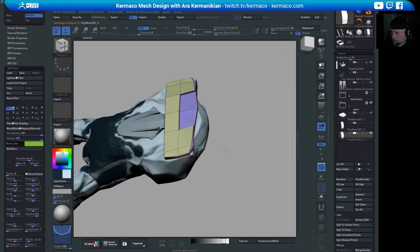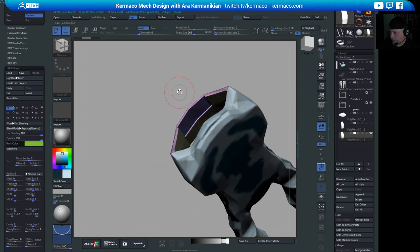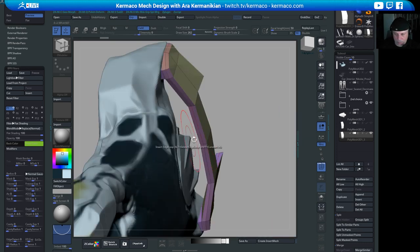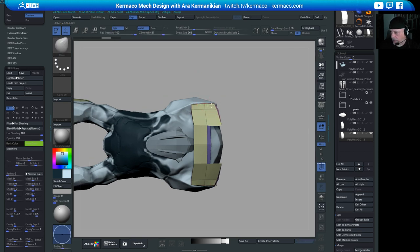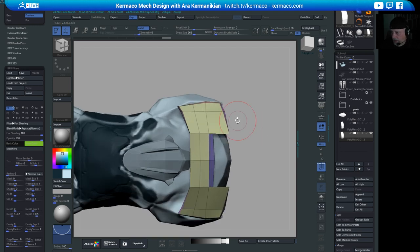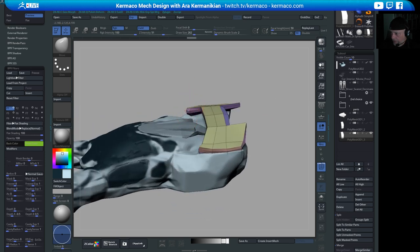And I'm going to try to do a few things here, like maybe try a good angle to bring this in. See if I can get rid of it. See if this is a design that works better. Ooh, yeah, that looks cool. All right. And I want this kind of to have the same language as, same design as the initial part here. So I'm going to continue this way.